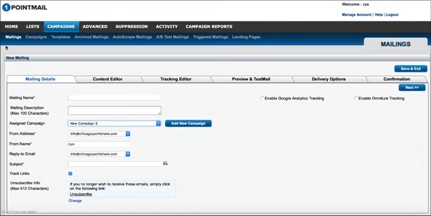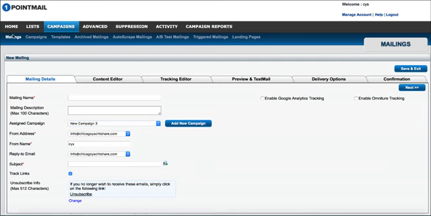There's one other thing I want to show you real quick, and that is how to assign a mailing that's already been sent to a campaign. So maybe you either didn't assign a mailing to a campaign, or after the fact you've got a series of mailings and you're like, man, I'd really like to see an aggregated look at how all these performed. You can actually do that.